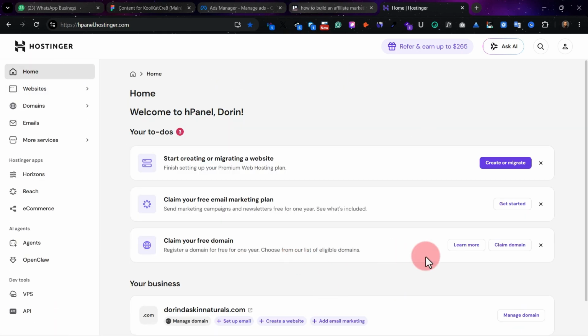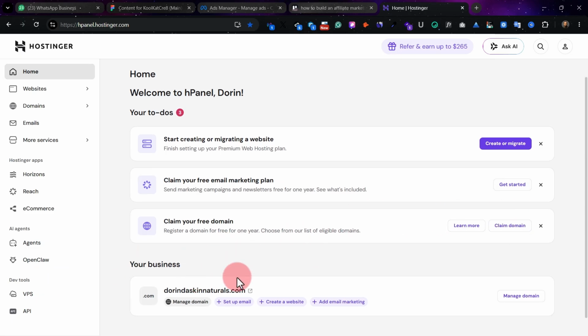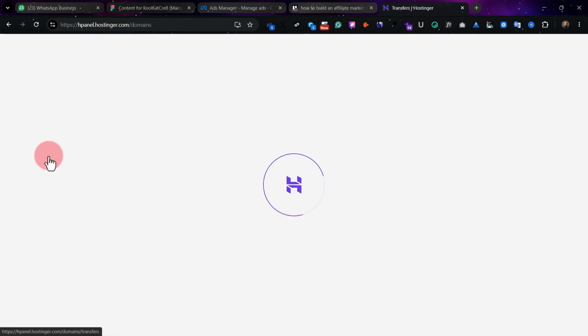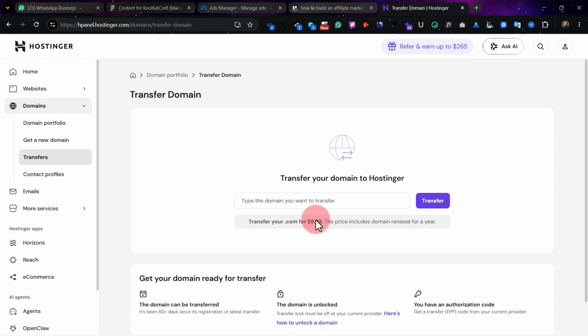Like I said the last time, Hostinger can give you a free domain. So once you buy it, you get a free domain. But because we already have a domain which was transferred to Hostinger, we already have it here. If you want to transfer a domain, it's not very difficult. You can come down to domain transfer, then put in your domain. It's going to cost you $9, and there's a particular code your hosting provider will give to you. That is what they mean by an authorization code. Everybody that you are transferring from would understand that the code will be given to you, and that's all.